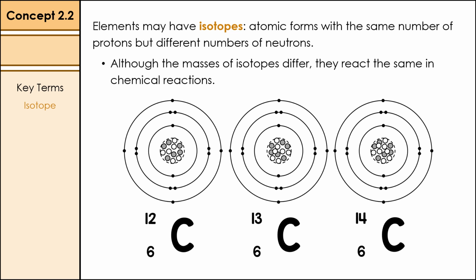As mentioned in the previous slide, we want to consider isotopes. Isotopes, which iso means equal, tope meaning form, like topic. These are forms that have an equal number of protons, but may differ in the number of neutrons. And even though the masses themselves differ, they're going to react the same in chemical reactions. And we as biologists love to use isotopes in a couple of different ways.